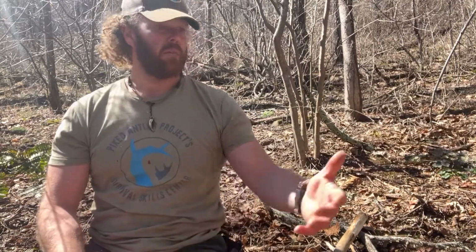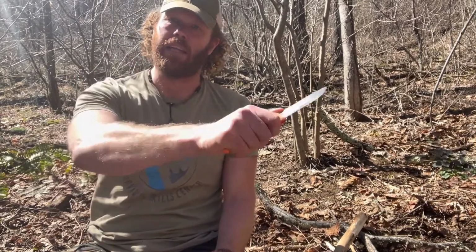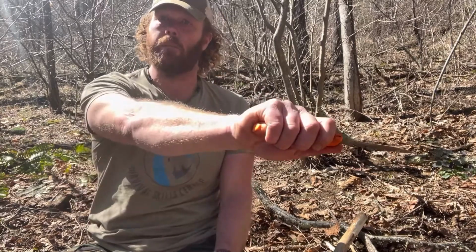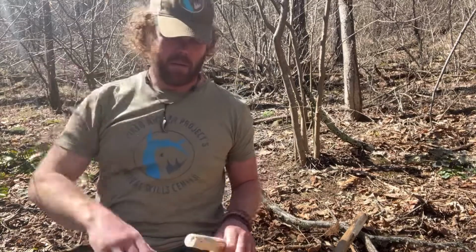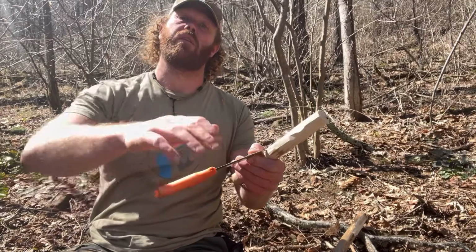So if I were to hold a 10-pound stone out here, within a few seconds my muscles are going to say, this is going to get fatiguing. Versus if I hold it here, I can hold it significantly longer because my extension is much shorter. It's closer to the core of my body. On a smaller scale, that's your knife. It's an extension of yourself, an extension of your arm. Just like if I try to push something with my arm extended, I'm a lot weaker than if I had it close and pressed this way. Same with the knife. Using the tip is like using an extended arm.